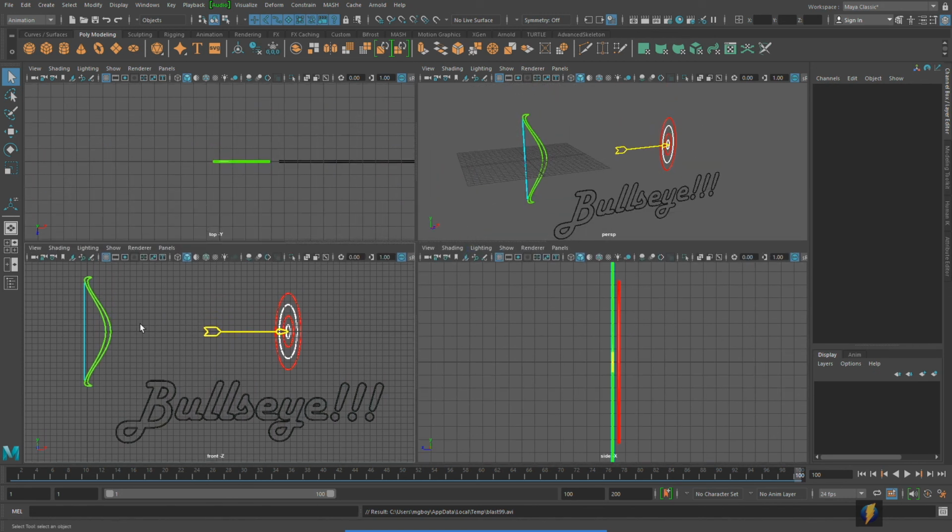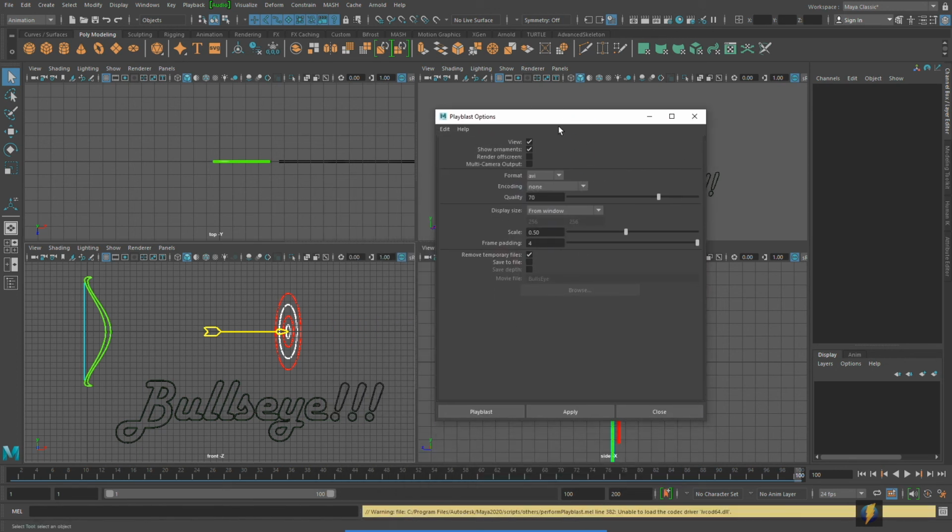So I'm still working in my front viewport here, and what I'm going to do is right click once again in the timeline, and I'll go to Playblast, but this time I'm going to open up the Playblast options by clicking on the box here.